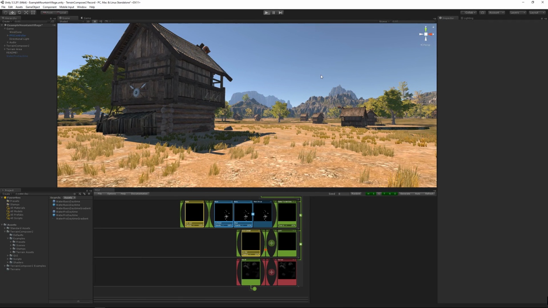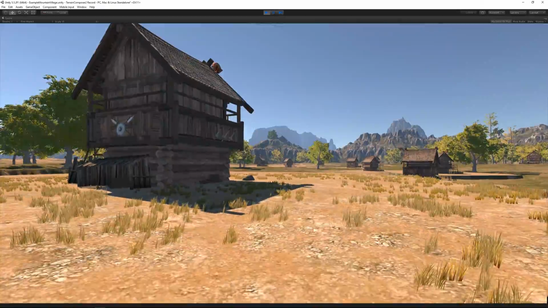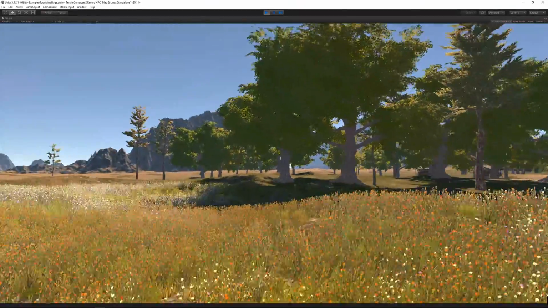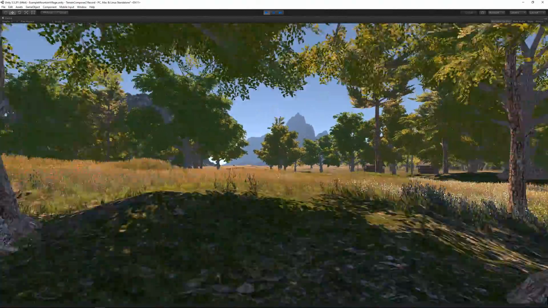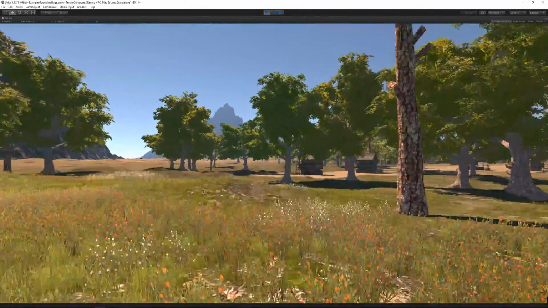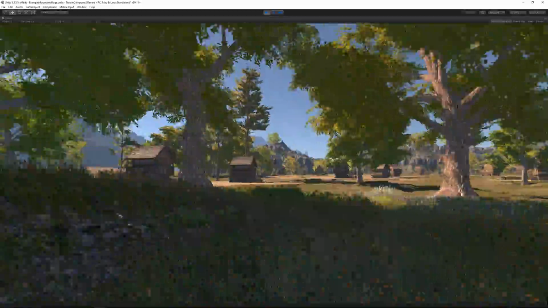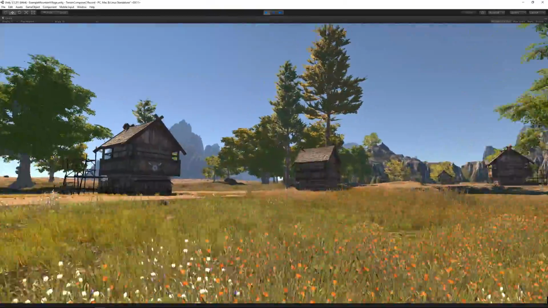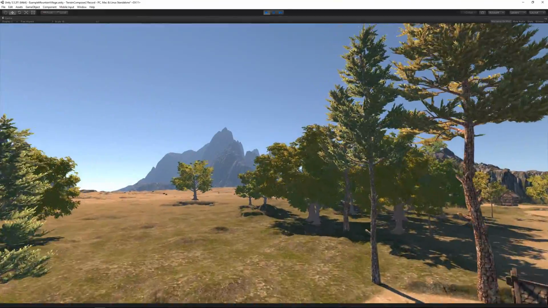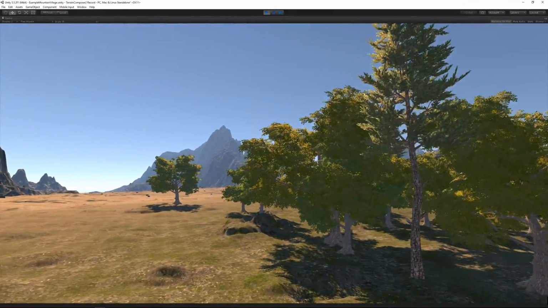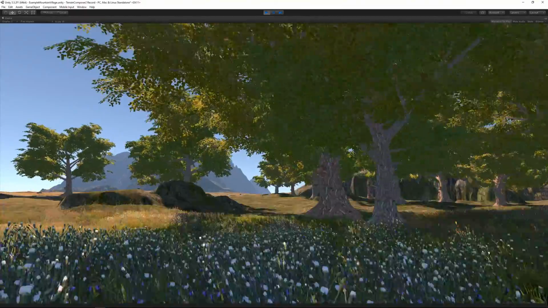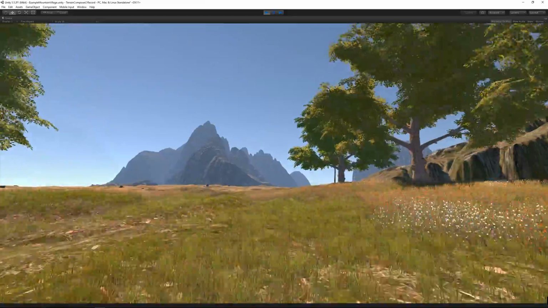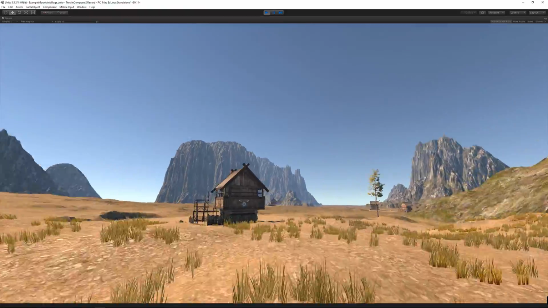I raised the resolutions and now just walk a bit around. With Terrain Composer, it's easy to create biomes, mixing different landscapes like desert, canyon, mountains, grasslands, different types of forests. Basically, possibilities are endless. So this is what you get out of the box with Terrain Composer. You can just open these examples and change them around.